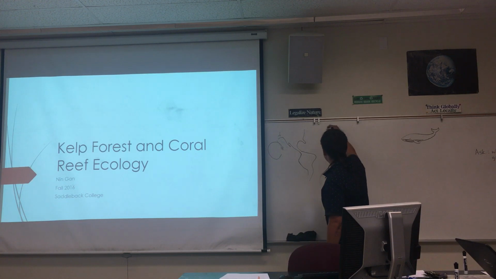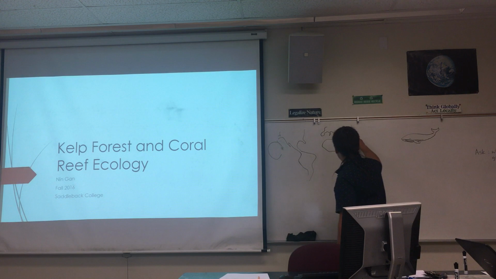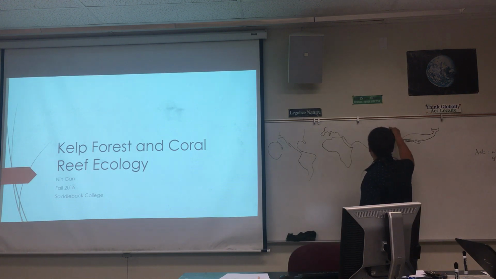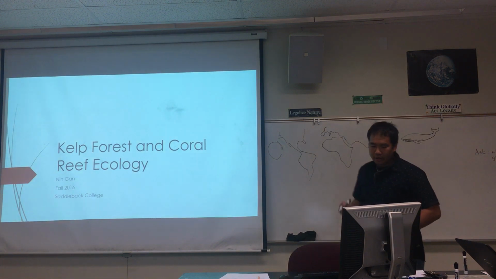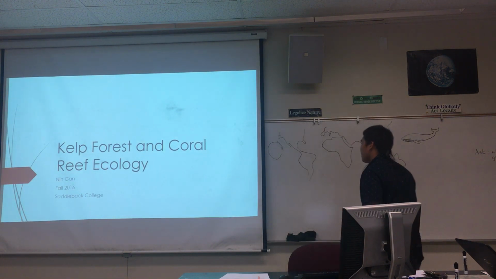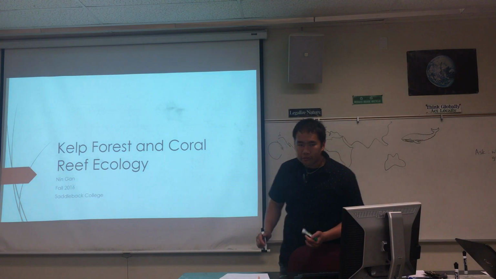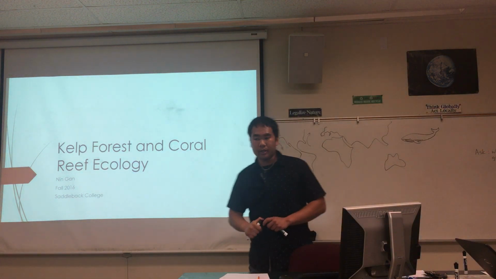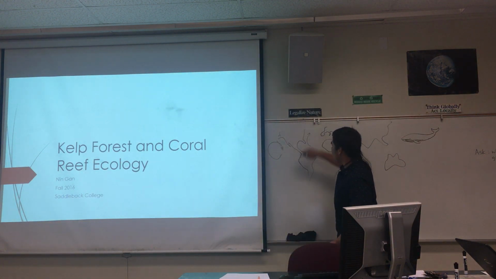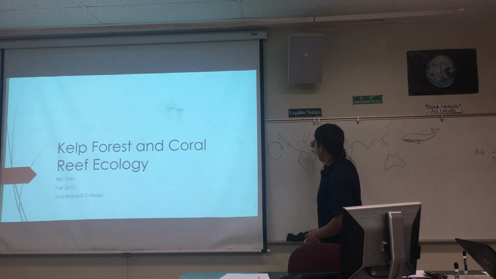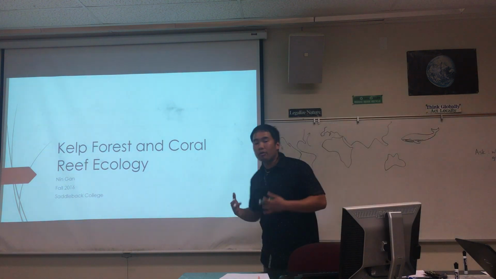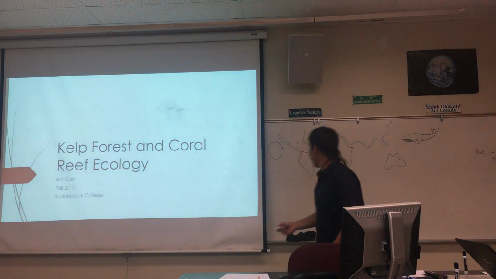Okay, so Africa. Okay, Europe is right over here. Okay, and there's Australia. All right, so let's take a look at this. Cold water here, kelp forest there. Is there a kelp forest on this side? No. The Gulf Stream brings up warm water from the tropics, and so therefore that place remains to be probably coral reef instead, because warm water, right?